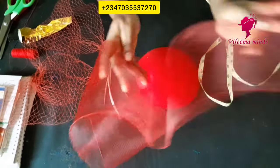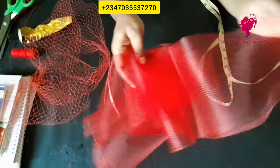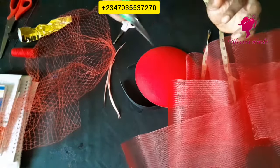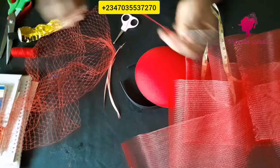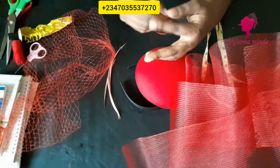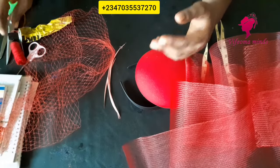I'm using 3 yards of the crinoline because that's what I have available. You would actually need to get up to like 4 yards or 3.5 yards. Then you need your scissors, and then you need your needle and your thread, matching color of thread. Okay, now we will get started.